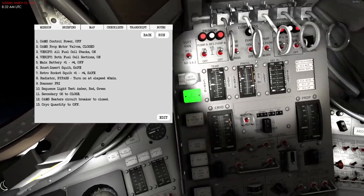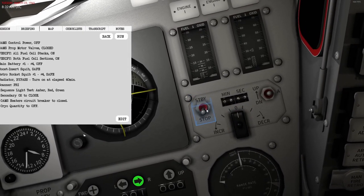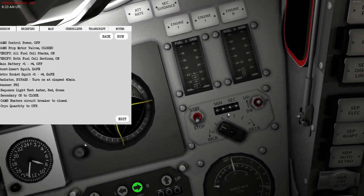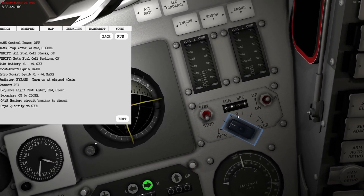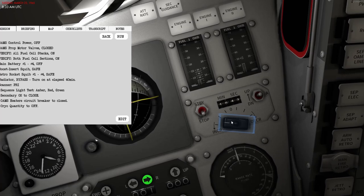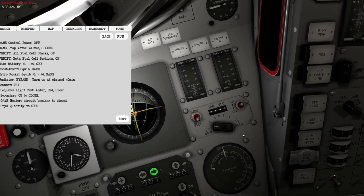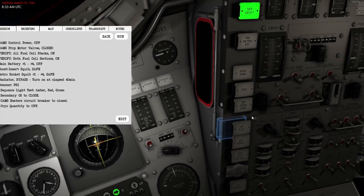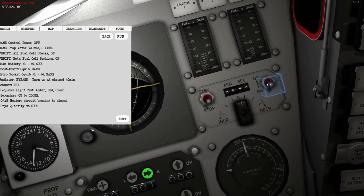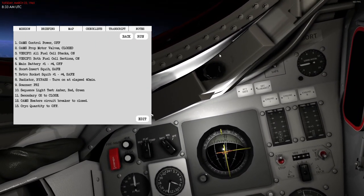We're gonna turn our radiator from bypass to flow at T+40 minutes. So that's when I'm gonna actually hit stop here. And we are going to set this to, actually, no, we want to increase this. We want to set this to 40 minutes. I'm actually going to do like 38 minutes, 37 minutes. Set this to this, please. And we will have that count down. This is basically like a timer slash stopwatch. It's called the event timer. And it allows us to time things like this, which is kind of cool. All right, so that's probably good. We're gonna set this to down and it'll be counting down. When that hits zero, we know that we can turn on the radiator here.